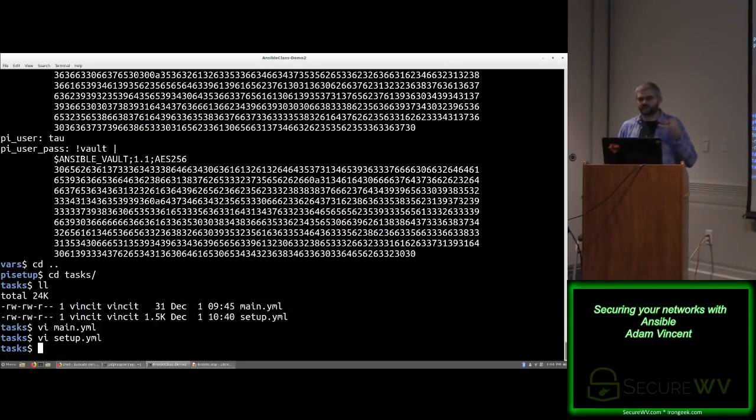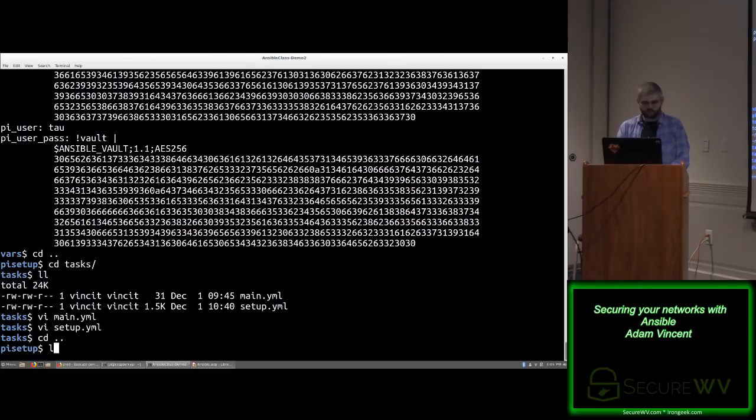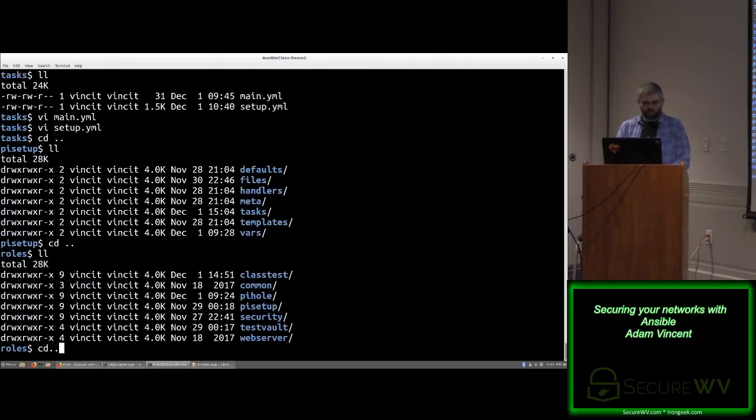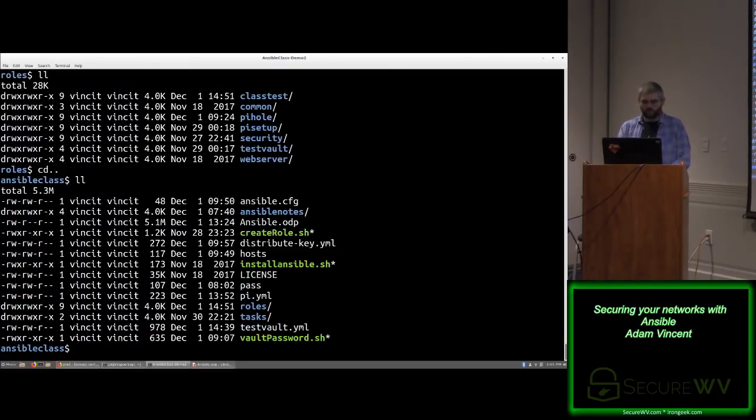Okay, so that's what the whole role of Pi setup will do for us. Get us a user that we can actually work with, make sure that the Pi user doesn't have a password of raspberry, get keys set up, enable a firewall, really basic firewall that specifically allows us SSH. Also, if you enable a firewall and you deny all the incoming before you enable SSH, you get locked out of your client, you have to reflash it. That's important. Don't do that. That's all. Okay.